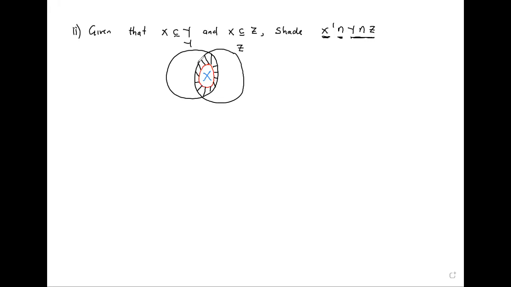This is the reason why you must be careful when reading this question. It is not surprising if you find yourself thinking that this is y, this is z, and this is x. It can also mean that, except that there is no emphasis, there's no statement which says that the whole intersection is x. The question is just saying that x is in the intersection of these two, not that it is the intersection. So you don't find yourself reasoning like this. It's dangerous.